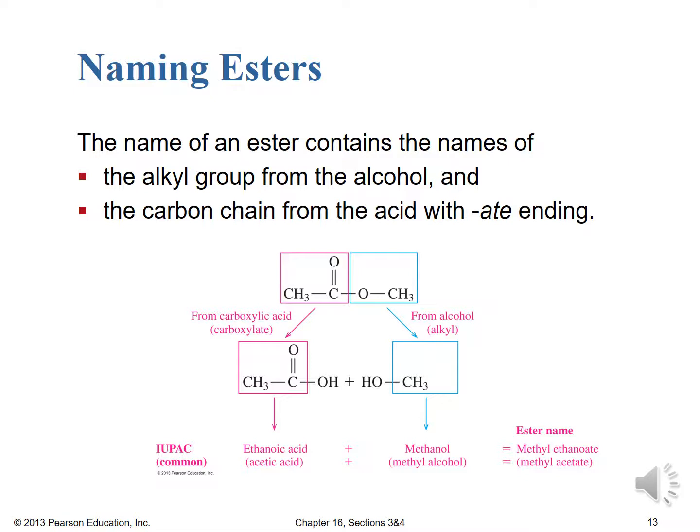Now, how do I know which one has the root from the carboxylic acid and which one's from the alcohol? Well, the one that has the carbonyl carbon was from the carboxylic acid. So that's how we know how many carbons were in the carboxylic acid. Anything to the left of the carbonyl or to the right of it, if we have it on the other side, we can always flip these, of course. They're molecules. They are 3-dimensional. They can flip end for end. But you want to contain that carbonyl and anything to the non-oxygen end of it as coming from the original carboxylic acid, then the oxygen off of the carbonyl and anything to the non-carbonyl side of that oxygen would be from the alcohol.